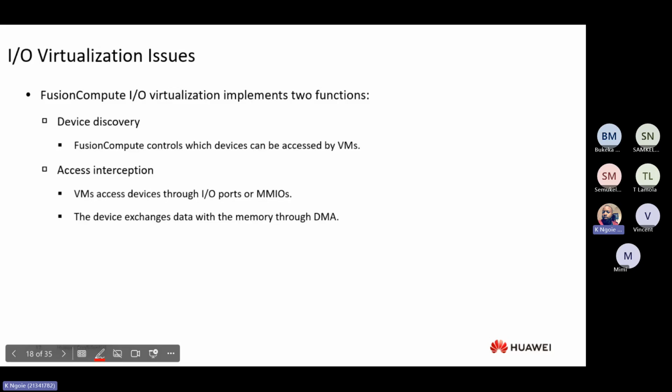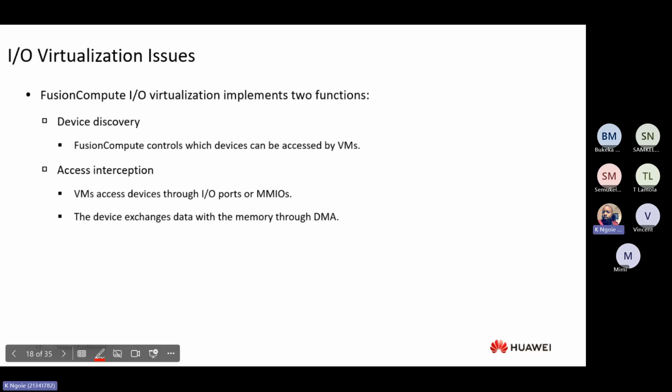So you have the VM that will access the device. If you're using a mouse or anything like that, and the memory, then the FusionCompute will intercept this operation to control how the virtual machine communicates with the hardware. And then the virtual machine monitor will decide how to handle the request, either by emulation or direct assignment. So when you're trying to access a certain device through the internet, there's kind of a process there.